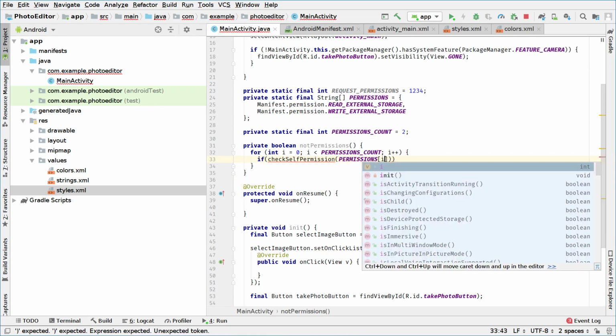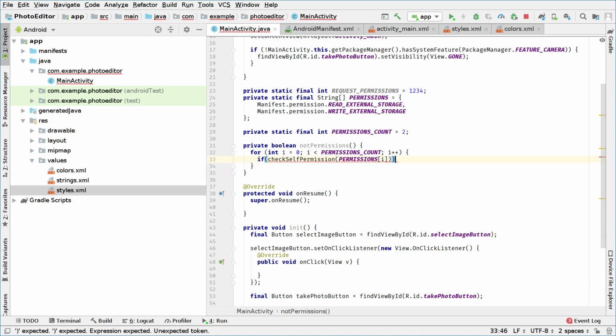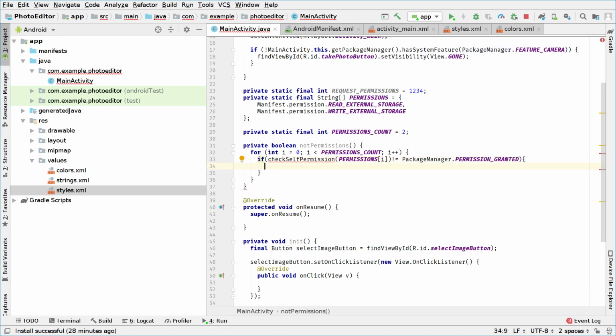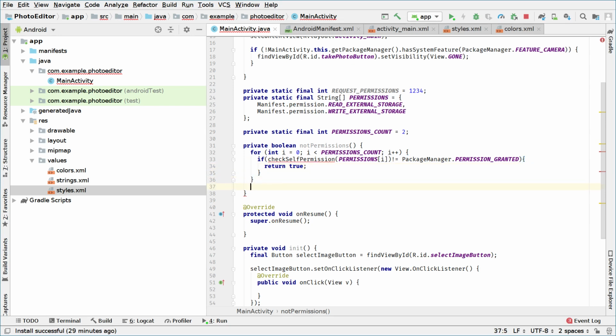So permissions[i]. So if checkSelfPermission is different than PackageManager.PERMISSION_GRANTED, okay, if it's different than permission granted, we will return true. Okay, and if we end the for loop without returning true, it means that we actually have permissions granted, so we will return false.